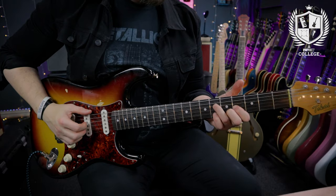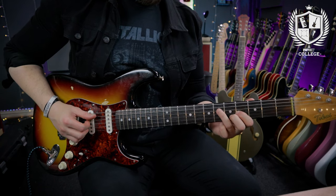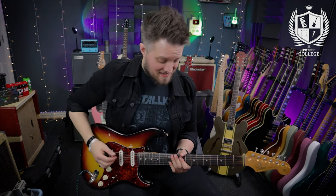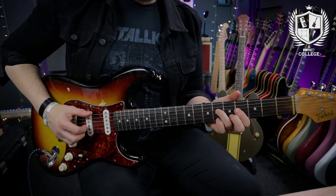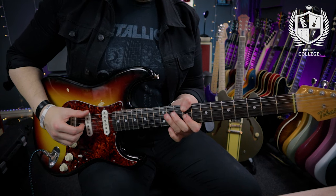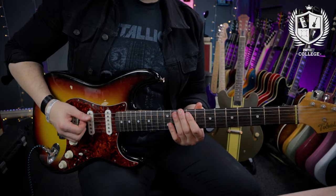The second half of the riff is very similar to the first but there's a slight difference at the start and a slight difference at the end. We've ended up on the E major triad with the low E string, so from here we're not going back to the A string to slide up — we're doing it from this point. I'm sliding up to the 11th fret on the D string and repeating the first phrase. The only difference is I'm playing it on the D string instead of the A. We still play the 9 on the G and still add the root on the 9th fret of the E, and we've still got that descending dyad, but there is a slight change when we come to frame the A and E chords.